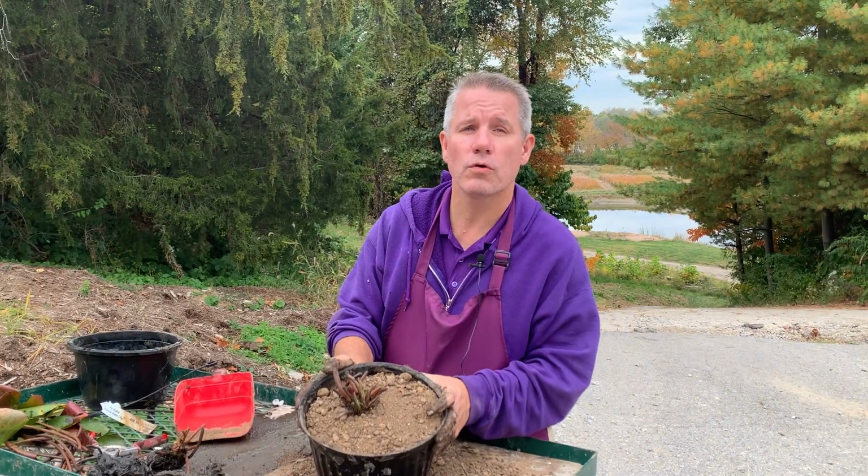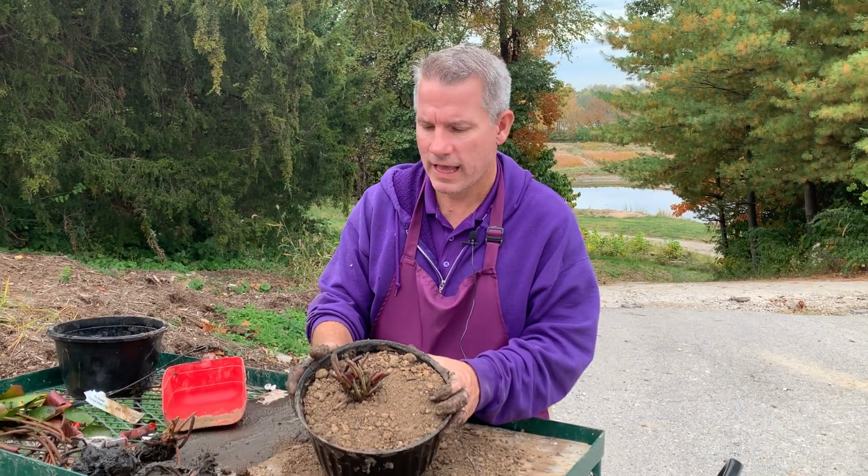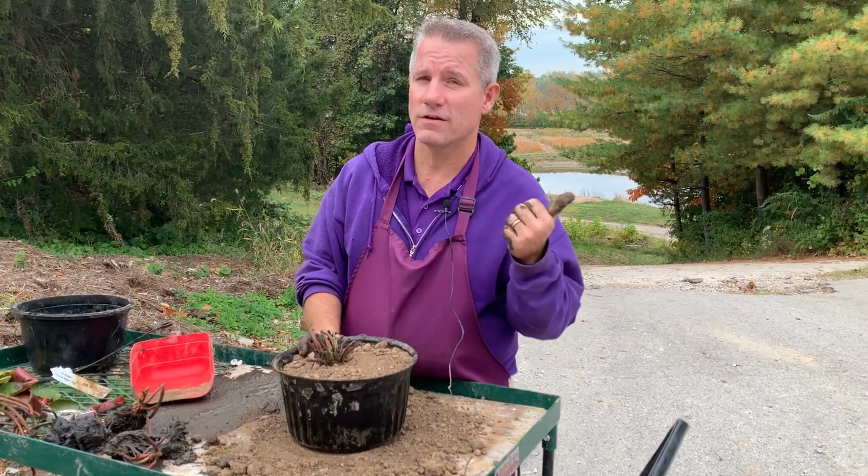So I hope you learned a few tips on how to divide your perennial water lilies. And as you can see, I have a few more to do down here. I have a few more thousand to do in the greenhouse.